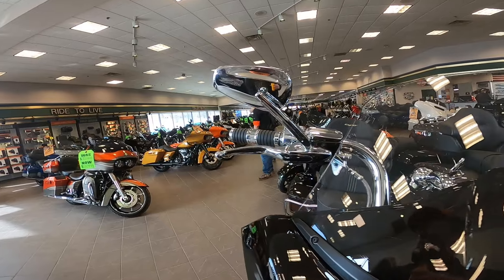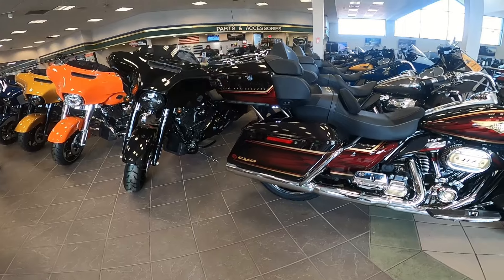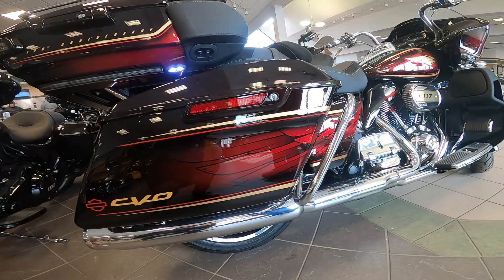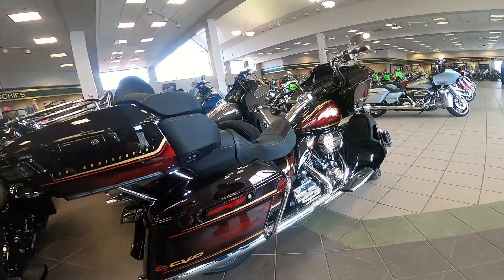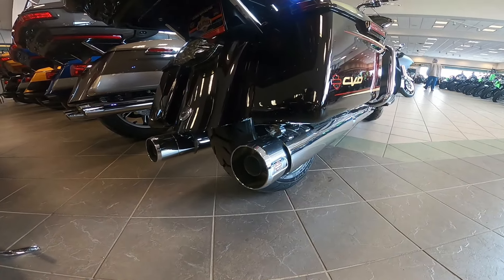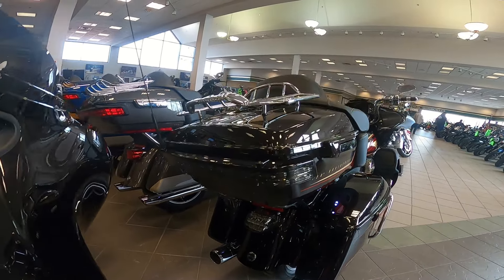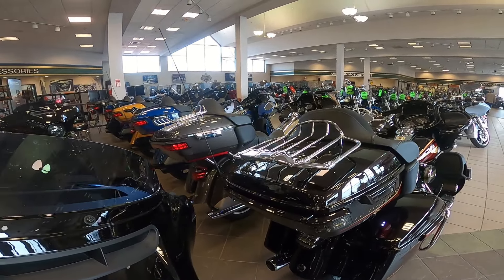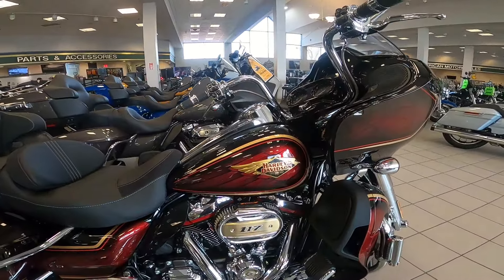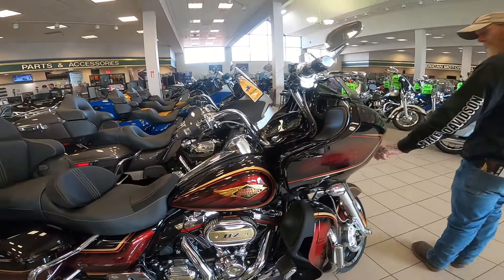It is nice. Even the handlebars look pretty cool — it's a chrome finish, which I personally like. I'm old school, so I like that. Harleys are old school, and I like that they stick to that here. Pete's pointing out the pipes, and the lighting is something that Harley Davidson now offers on the trunk. You've got the luggage rack — you can really put a lot on this bike if you want to travel. And if you didn't take a passenger, there's even more storage space in the back seat.